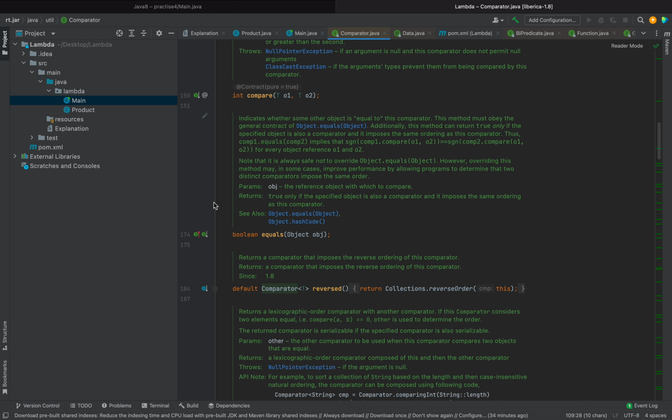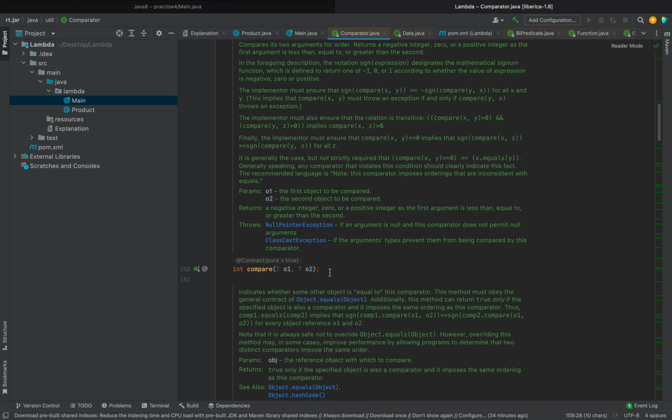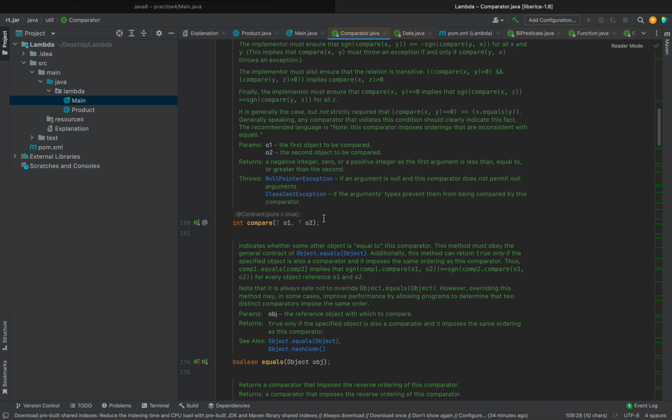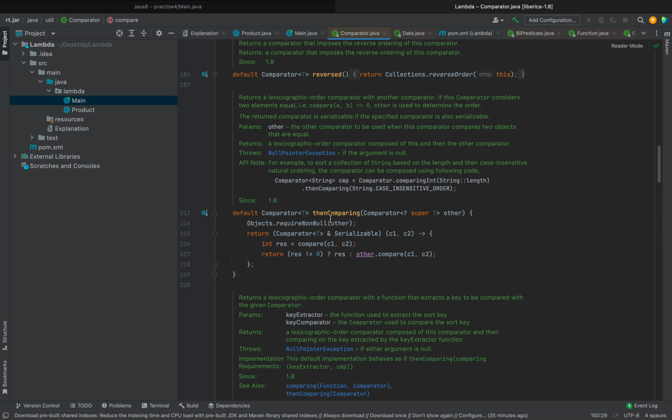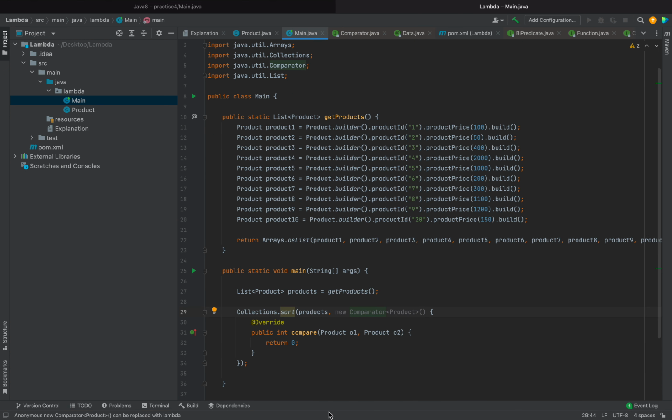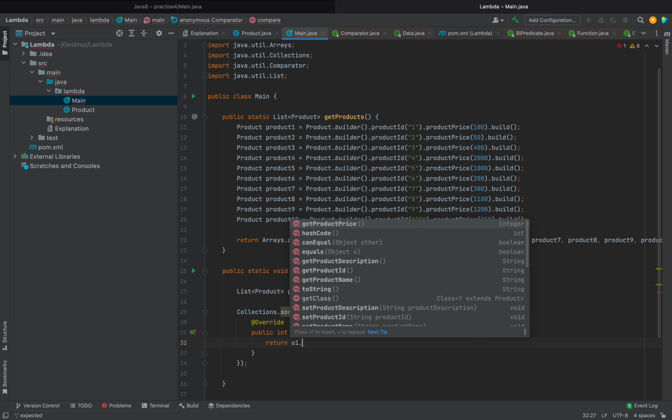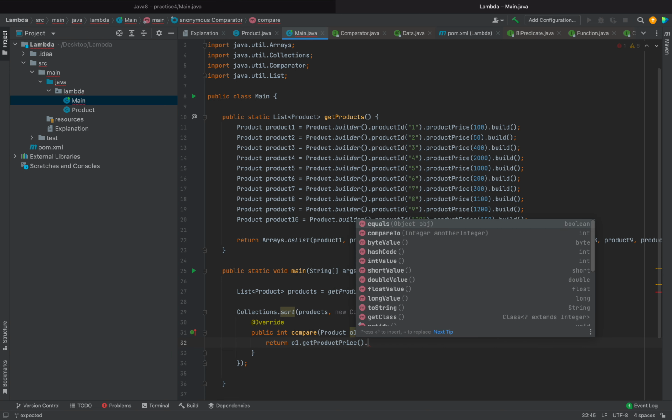And that abstract method is basically the compare abstract method. All it does is it compares two things, and based on the value, it determines whether it's greater or smaller, and this is something that we implement. So let's quickly see. As I just typed a new comparator, this got auto completed, and based on how I want to sort, I have to return. So let's consider it as ascending only. So I'll do o1.getPrice().compareTo.